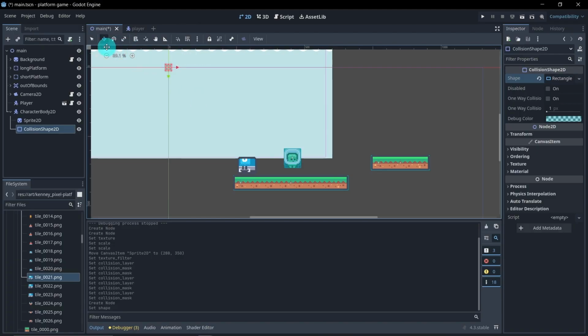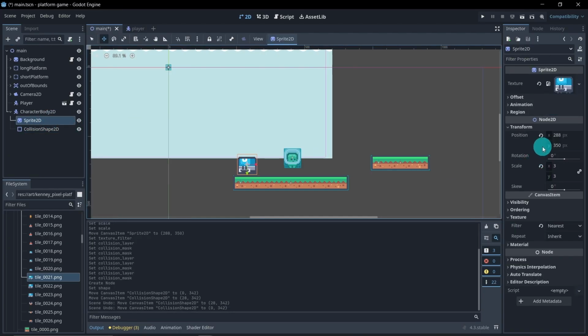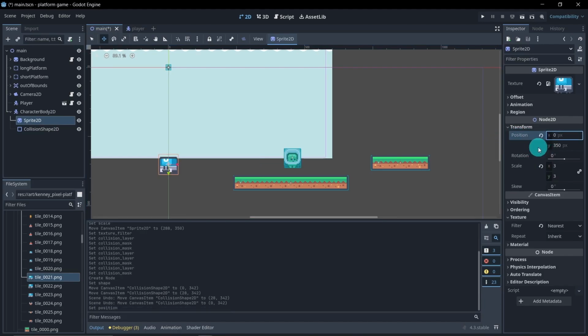And what we want to do, of course, is bring it over on top of our player. And you know what? We actually messed up here because we moved the sprite over there. We didn't move the actual player, so let's Control Z on that. And let's go ahead and zero out the position of this guy here. Zero over there.